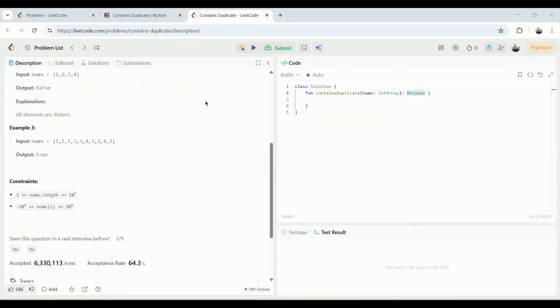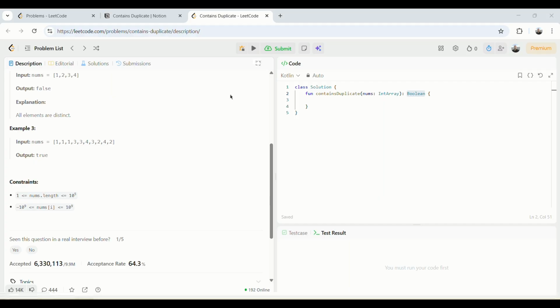When we are trying to solve the problem, specifically in regard to the constraints, since we can have 10 to the 5 numbers, which is still a large number, we want our solution to be efficient.